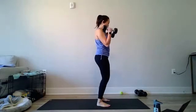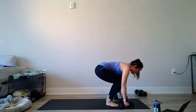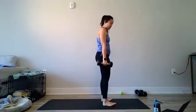3, 2, 1, go ahead and relax. So after we drop it down, this time we're gonna put our weights all the way down, jump the feet back, and then we bring it back up to repeat. So all we're doing so far is just jumping those feet back.